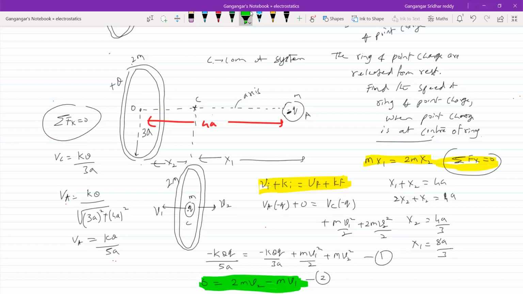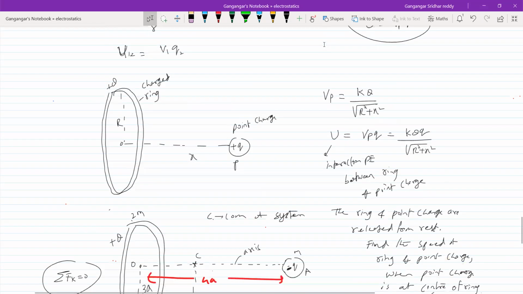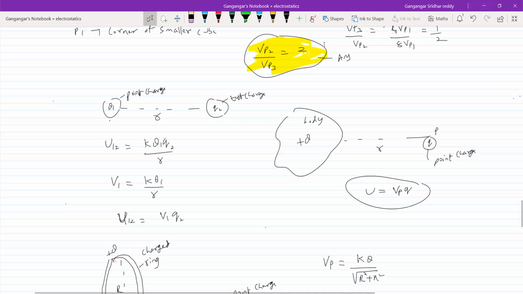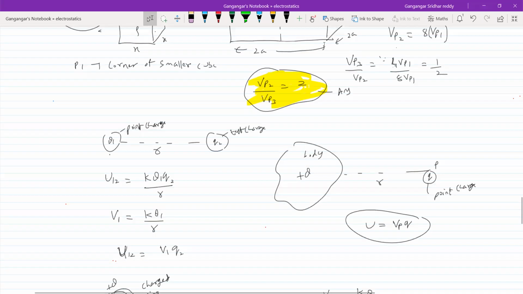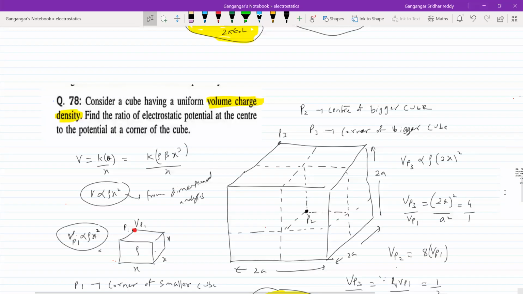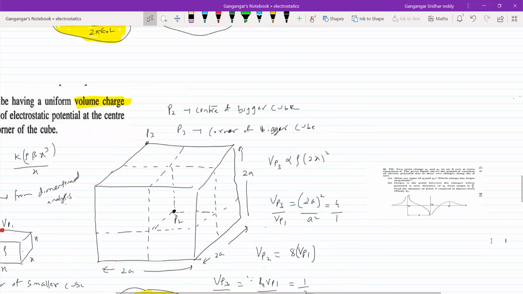Shall I go for one more with the point charges, the variation, the graphical problem of potential? Slowly now you know electric field due to line charge, solid hemisphere, hemispherical shell, cone. Bring a point charge nearby the charged object and calculate the interaction potential and any other problem related to conservation of mechanical energy. You have to work out. Okay, let's discuss one last question.